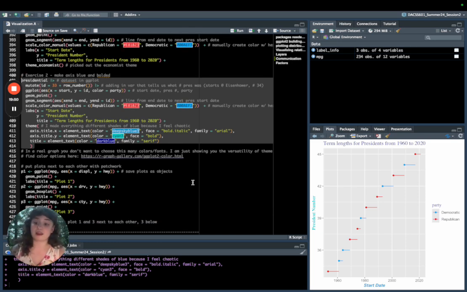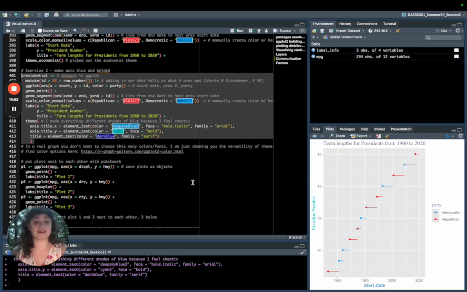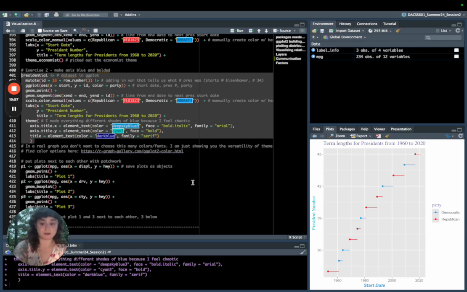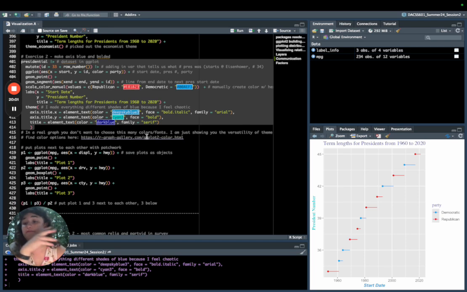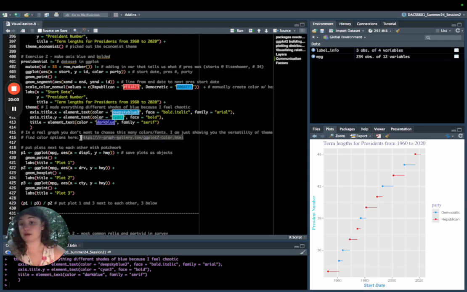This is a tip for if you're making posters or something like that. A really, really nice touch can be to match the color scheme of your graph to the rest of the poster. If you want to know more color options, I've linked it right here. You can click on that and you can read all the different named colors. So I used hot pink and red and cyan blue and all of those things.